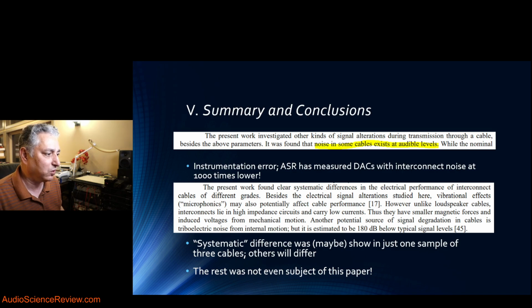Okay? And a lot of these things, by the way, are put in the summary. It says there's a triboelectric noise effect. All these things are in the summary, but there's nothing in the paper about any of this stuff. Microphonic aspects of the cable, that's not in the paper. It's not measured whatsoever. What the heck are these things doing in the summary? If you don't summarize something, you don't introduce new topics at the end.